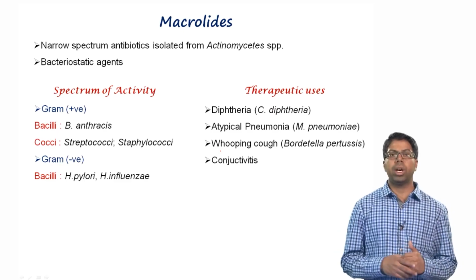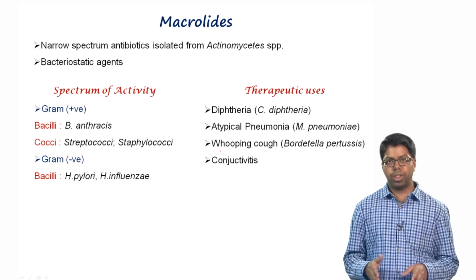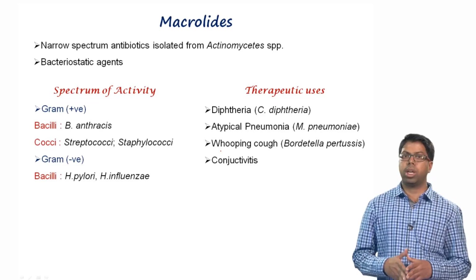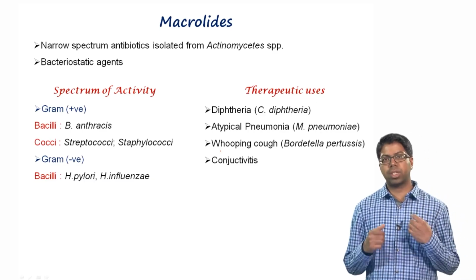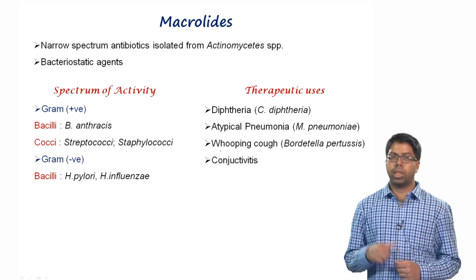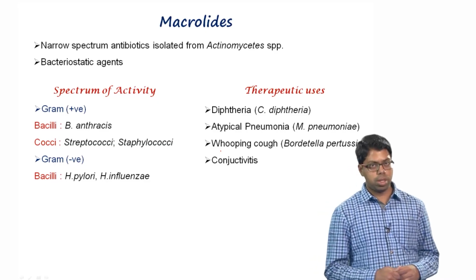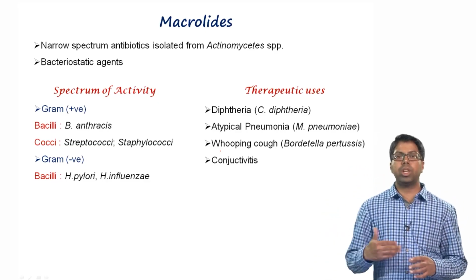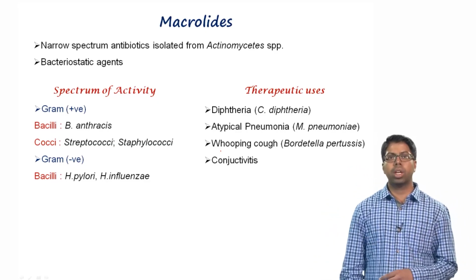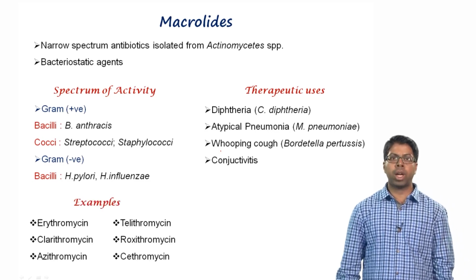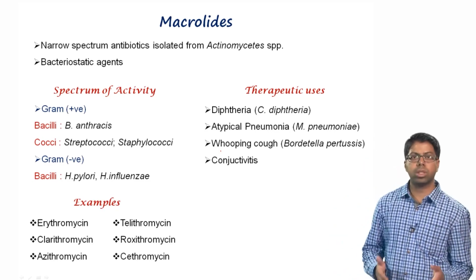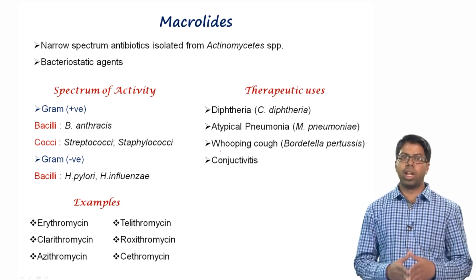They are also effective against Clostridium diphtheria, which is responsible for diphtheria, a condition that is associated with severe nose and throat infection. They are also good against conjunctivitis, which is associated with inflammation of the conjunctiva of the eye. Some of the popularly prescribed macrolides include erythromycin, clarithromycin, telithromycin, cethromycin and azithromycin.